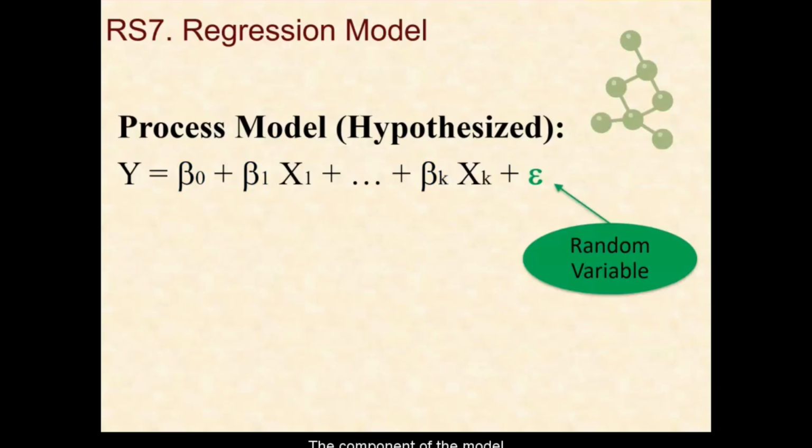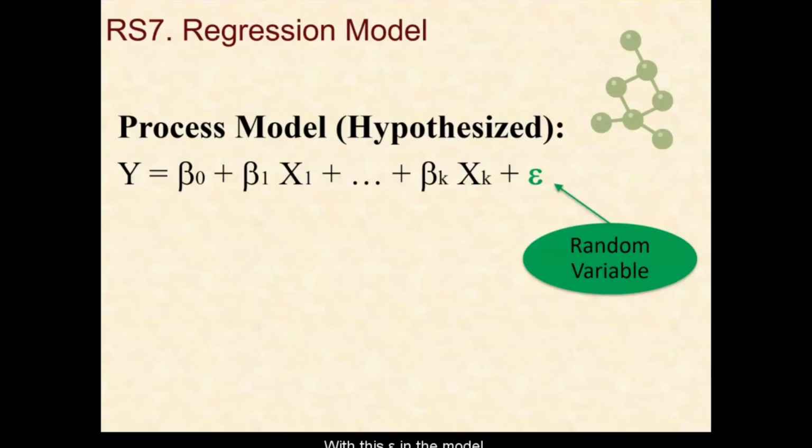The component of the model that we want to highlight now, though, is the last term in the model. The epsilon term is called an error term, and it is probabilistic in nature. The beta i are fixed constants, fixed parameters of the process. The error term epsilon is a random variable associated with the process. It is described by a probability distribution and is a critical component of the model. It plays a central role in subsequent regression steps that we will discuss later.